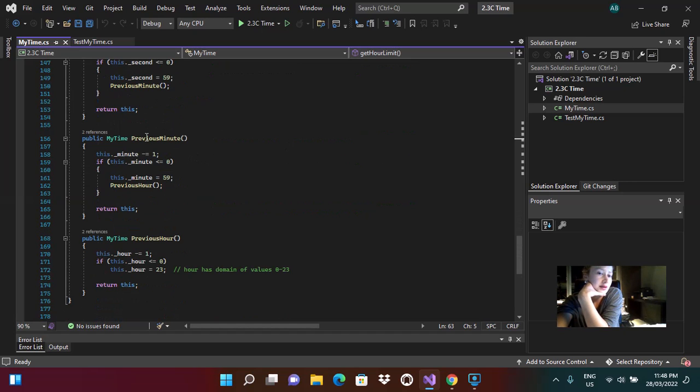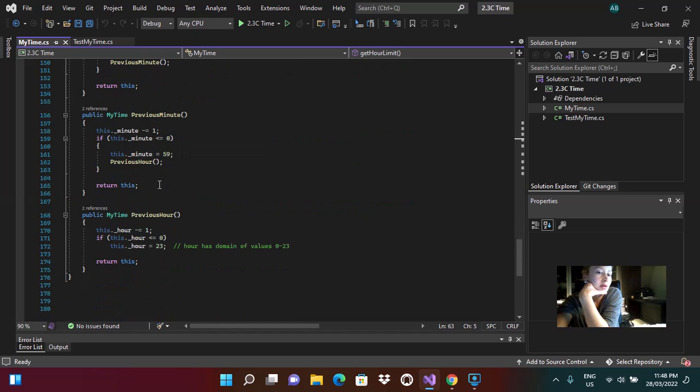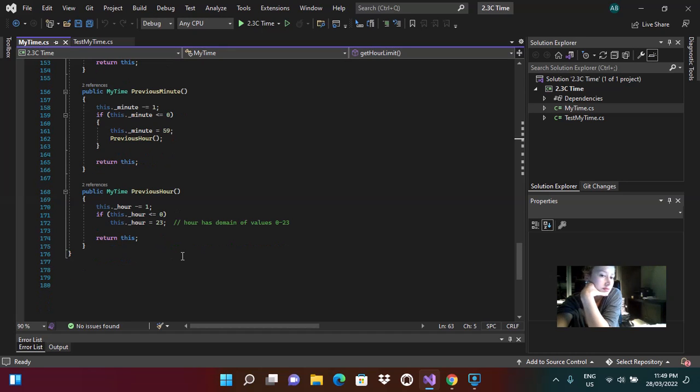The same in here. If, for example, we call previous hour, then if we call it when it's midnight, the hour will be turned back to 23, so to speak.